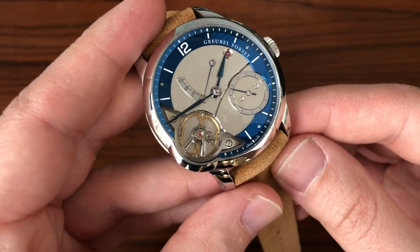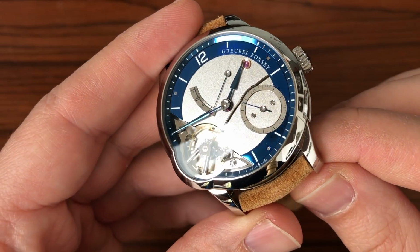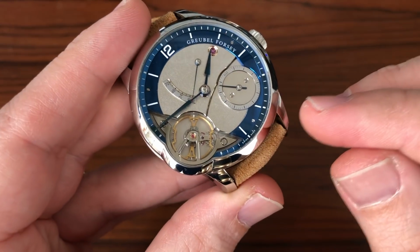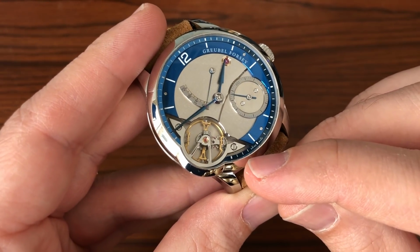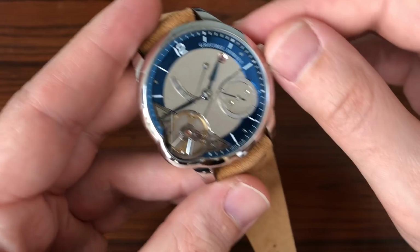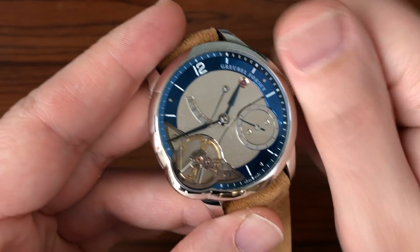Now I wanted to show you this unwound first so you can see the balance wheel. This is an in-house balance wheel and is a patented creation that goes just into the Balancier and into the Signature One. And it's really, really large and stunning. And you'll see when it gets fired up, it just is the center point of the watch. So let's give it a go here.